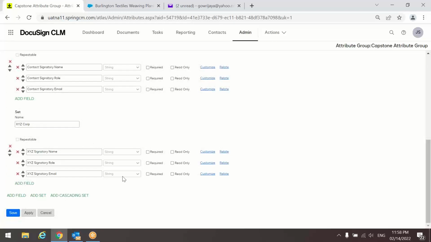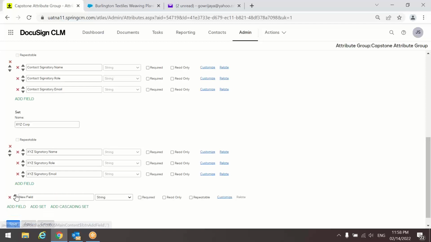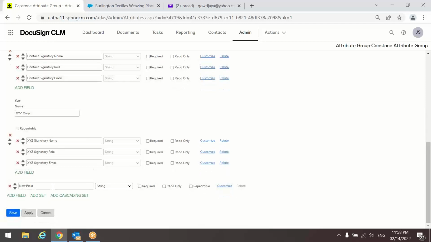And this is how you can create. You can have a field added by just clicking on add field, and you can give the field name whatever you want, and the type you can opt from here. And here also you have options like required or read only or repeatable. So you can have it as per your use cases.